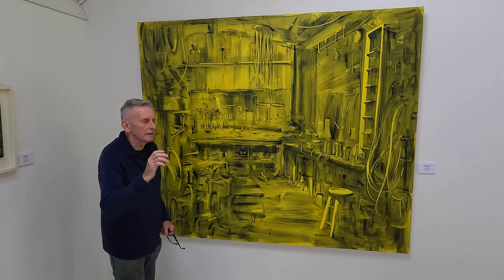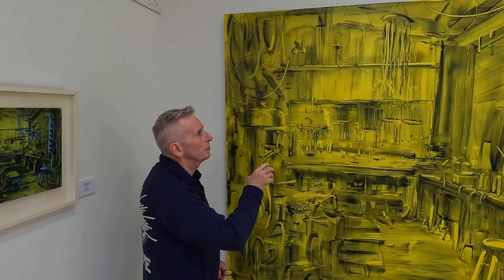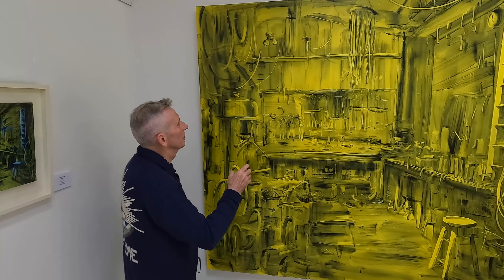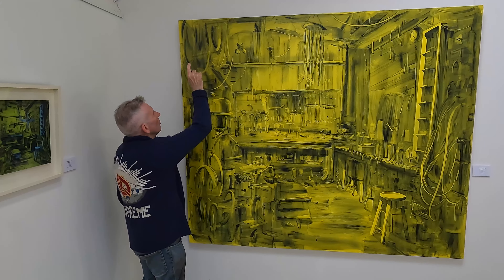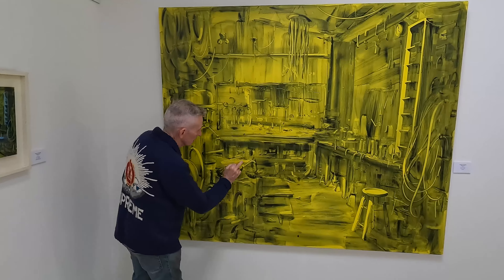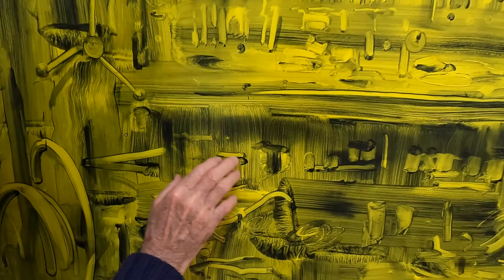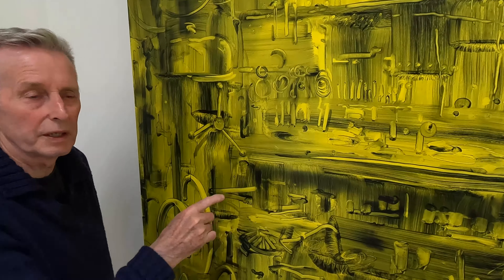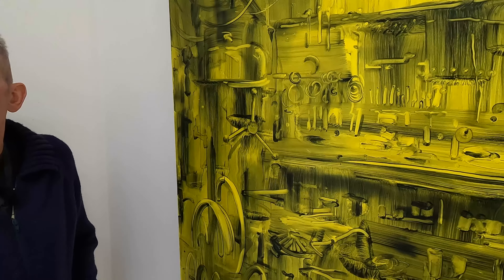The subject matter here is the workshop, but that's not the whole story. What I'm really preoccupied by when painting this — or the better paintings in the show — is the shadow. I keep thinking, where's the light coming from? They are recreations and reinventions of a space — not objective in any sense. I always think, where's the darkest part? The surface is completely covered in liquid, so I'm painting wet into wet. The cadmium lemon base is already dry — there's a film of polymerised resin over the whole surface — and then I paint the paint spray into that wet surface.